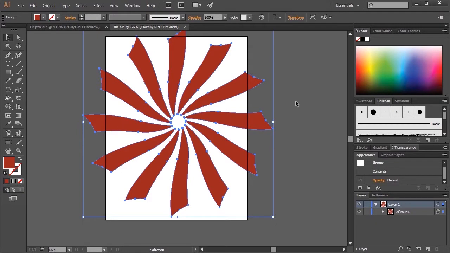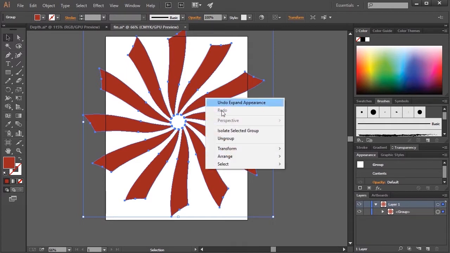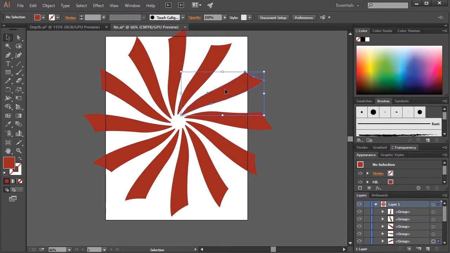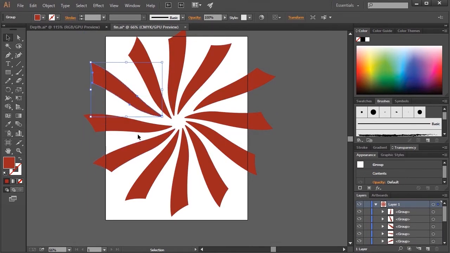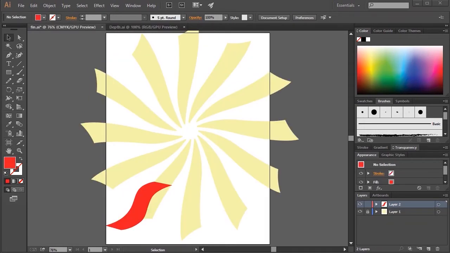But again, as soon as you do that, you don't have the transform option anymore. So that would be something like in Photoshop flattening at the very end. So I would not suggest that you do that unless you're absolutely sure that you don't need to transform that anymore. Then you can do an ungroup like I just did and add a little bit of chaos to your artwork. Okay, so let's look at something else that we can do with the transform window.